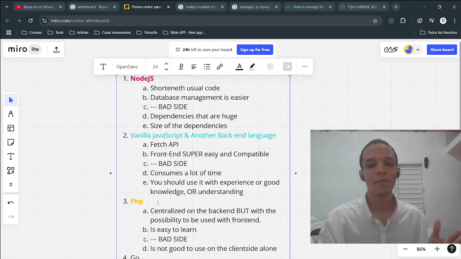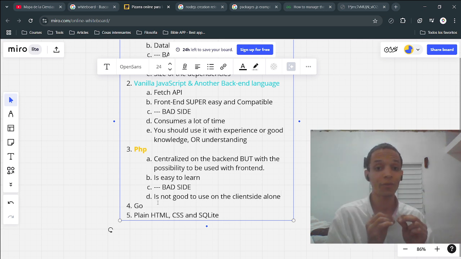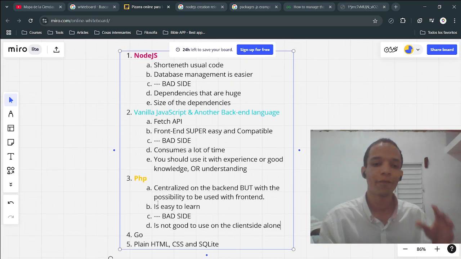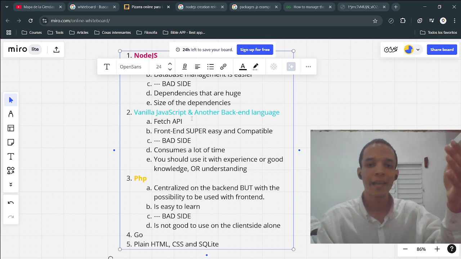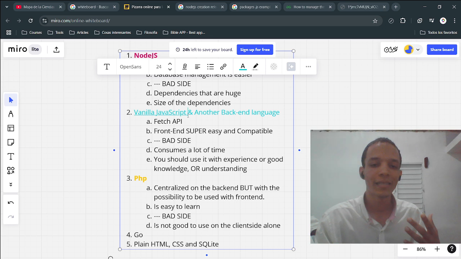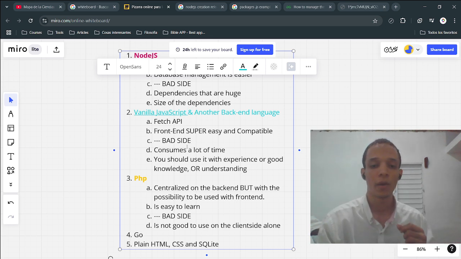JavaScript is very cool in the way that when you know much about JavaScript, you can accomplish things that are super amazing. That's why I would say that from these three languages, being honest, I would always use this one. I am not even a master in this one, but I know these things that I am teaching you now.